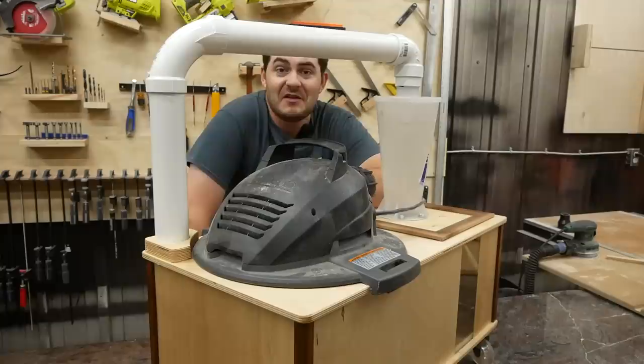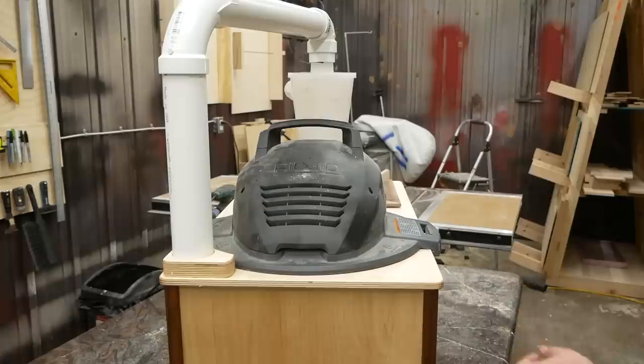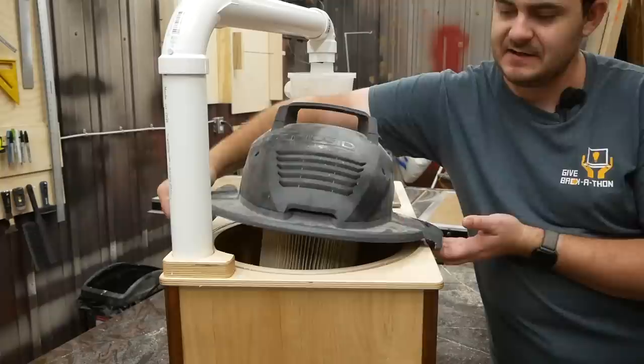So then I decapitated it and slapped its head on a box. This vacuum head just clips on either side of the box here, and that groove you saw me cut around the edge earlier is for the foam seal.